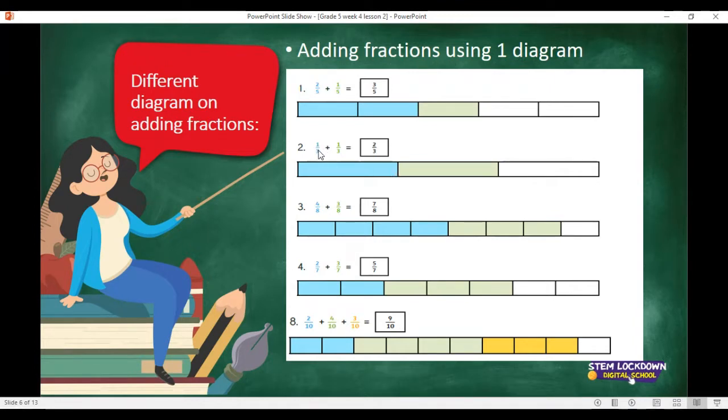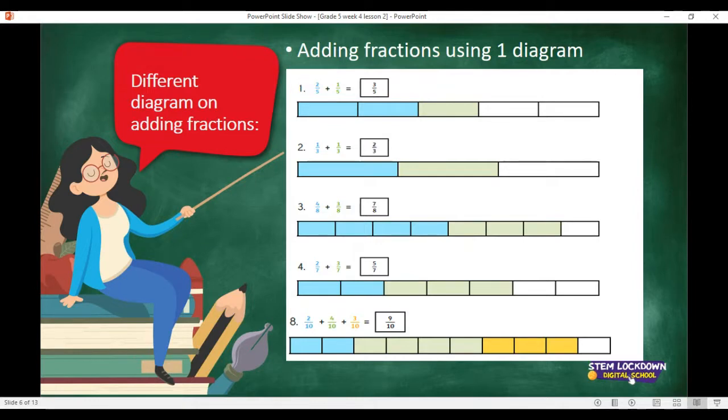After you have achieved that, you then come to your sum and you check. We are adding 1, so it means you must shade 1, plus 1/3, we must shade another 1. And then we count how many parts are shaded. It's 2 parts shaded over 3. So that is the answer there. And then number 3, we do the same thing. You draw your rectangle using a ruler, please, and a pencil.